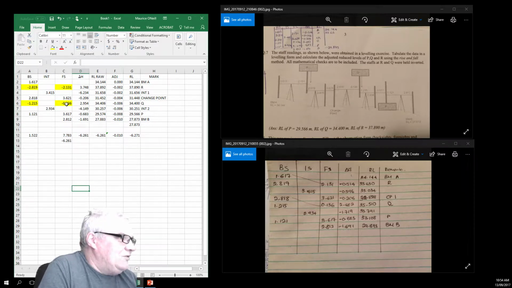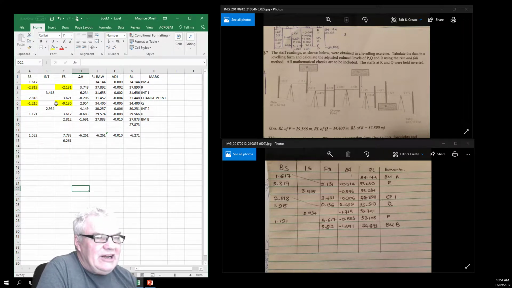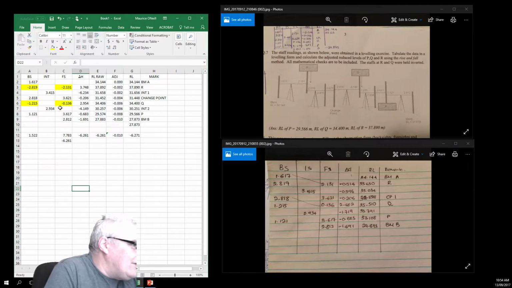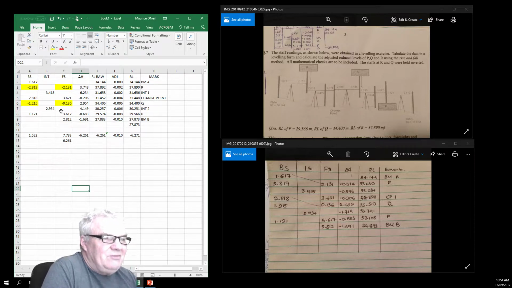That's the inverted staff or upside down. And there, and then an intermediate point here, intermediate point 2, which is this one here. You could actually leave the intermediate shots out. They don't seem to be named, and it won't make any difference. But I'll put them in. And 3.617, and then just a standard there. So that's all the data in there.